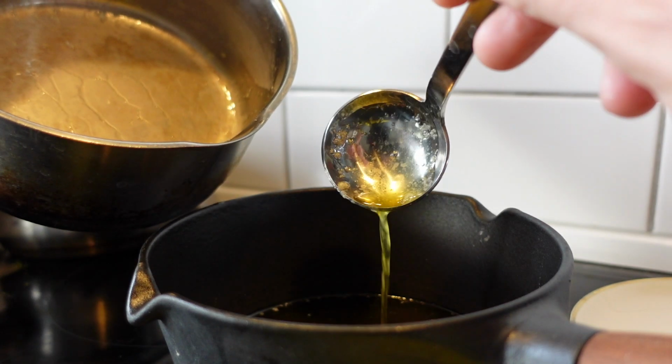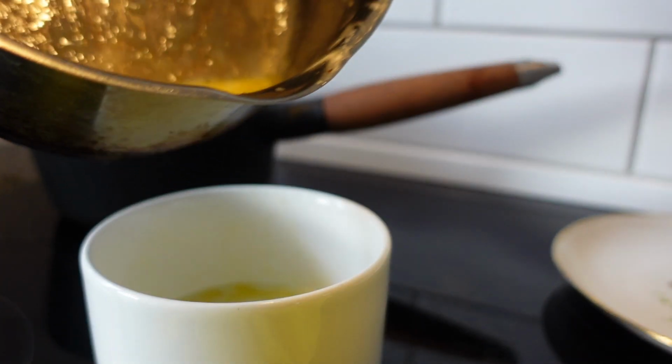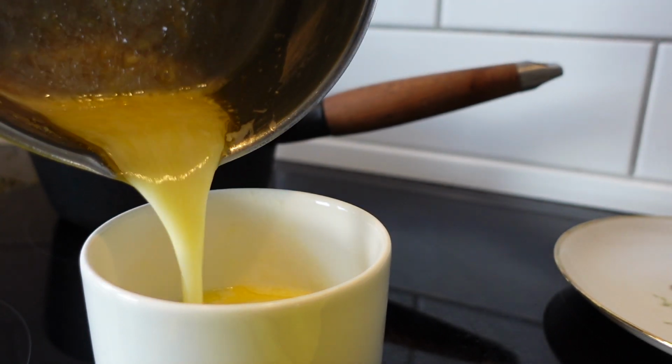Now keep that clarified butter nice and warm. And of course, don't toss out those milk solids. Use them to saute some vegetables or mix them into your scrambled eggs.